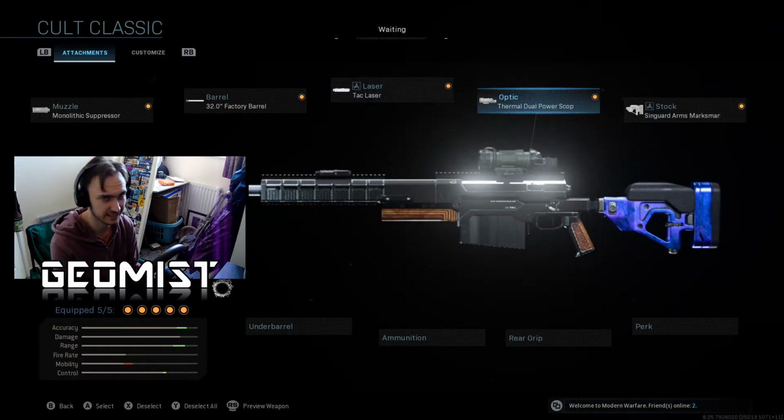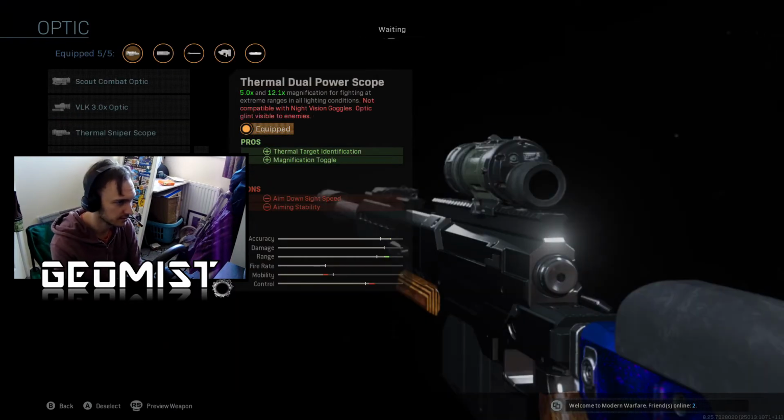For the fourth attachment, obviously from the title of the video, the thermal dual power scope. They're always going to see your glint unless you use an optic with less than a 4x zoom, so you may as well go for the dual power for those extremely long range shots. If you do see anyone, you're more likely to see them with the thermal scope, so you might as well go for that 12.1x zoom and make the most of it.